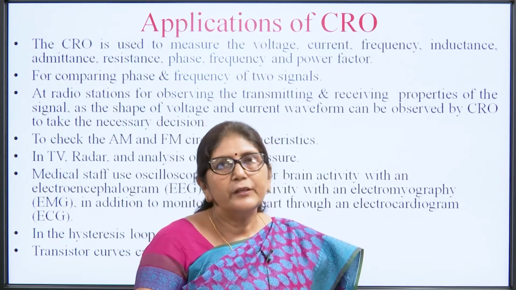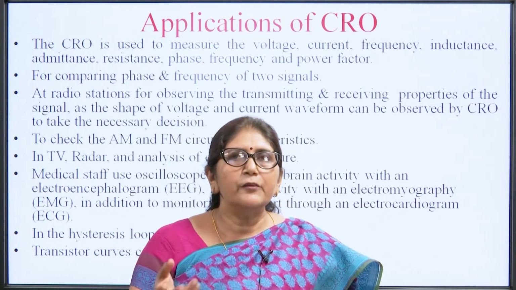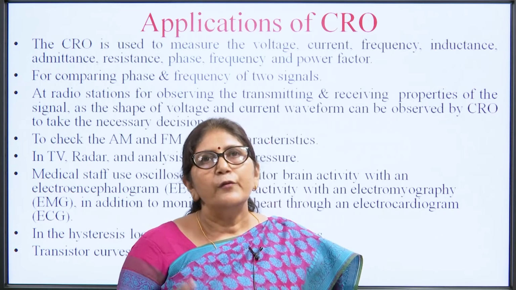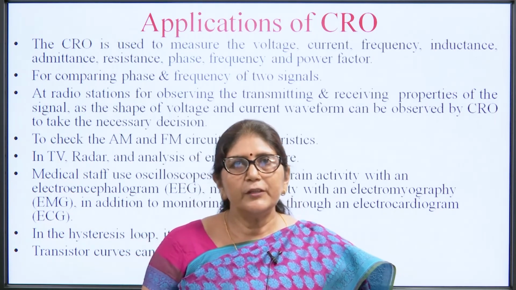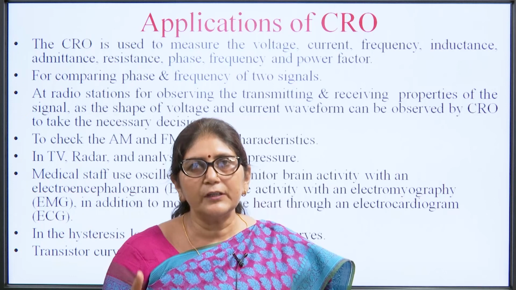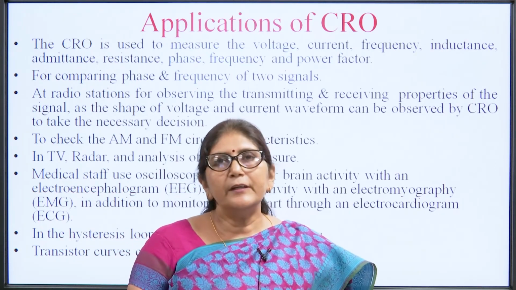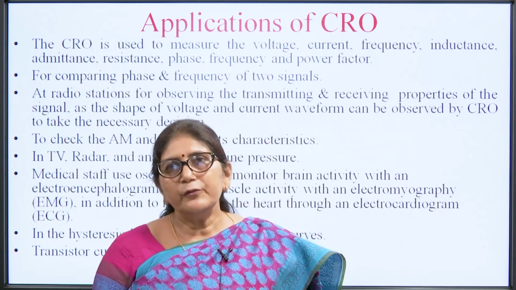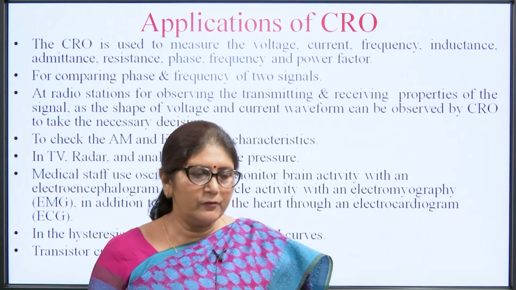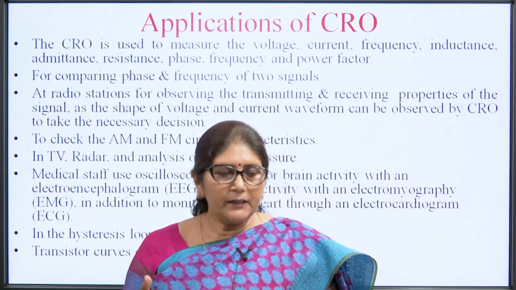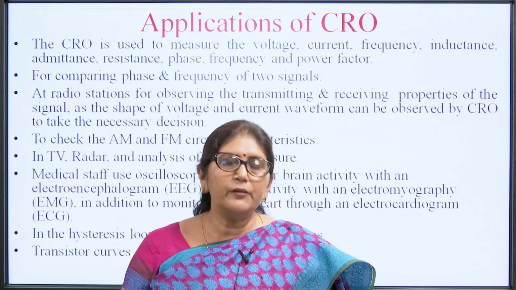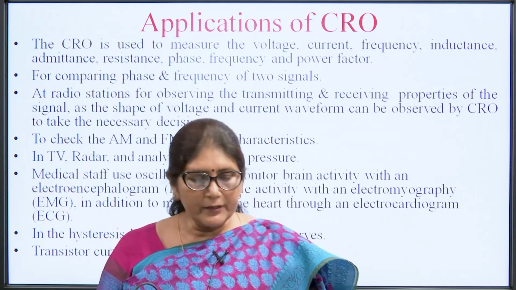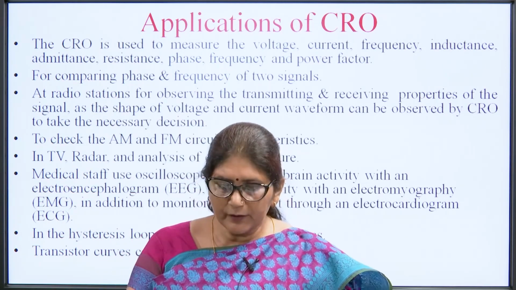Now the applications of CRO, I have already discussed. CRO is used for the measurement of voltage, current, frequency, inductance, admittance and other things. We can also compare the phase and frequency of two signals. It is also used for composite signal measurement, like we can analyze the signal of TV, radar and other things. It is also used in the medical field, in EEG, EMG, ECG and other things. We can also find out the hysteresis curve. We can analyze the behavior of the transistor also. So, these are about this.